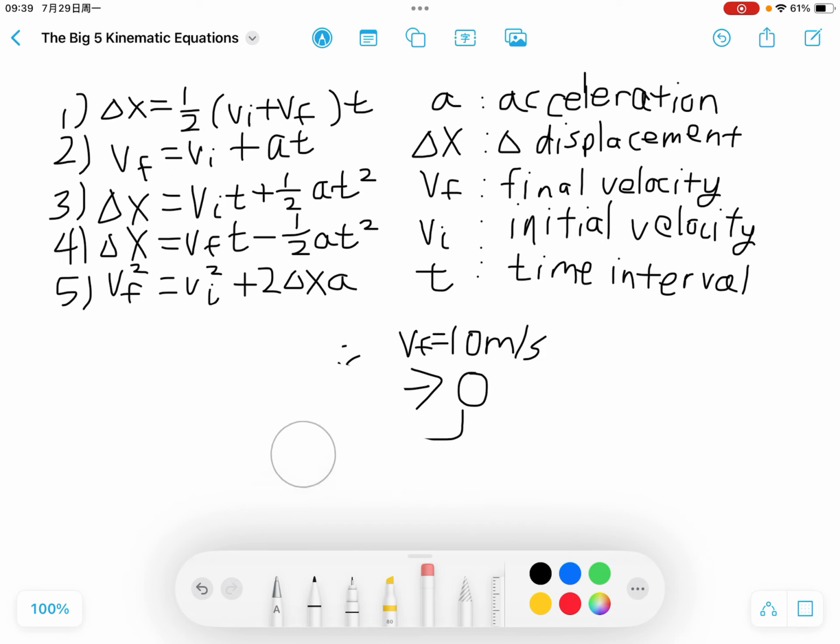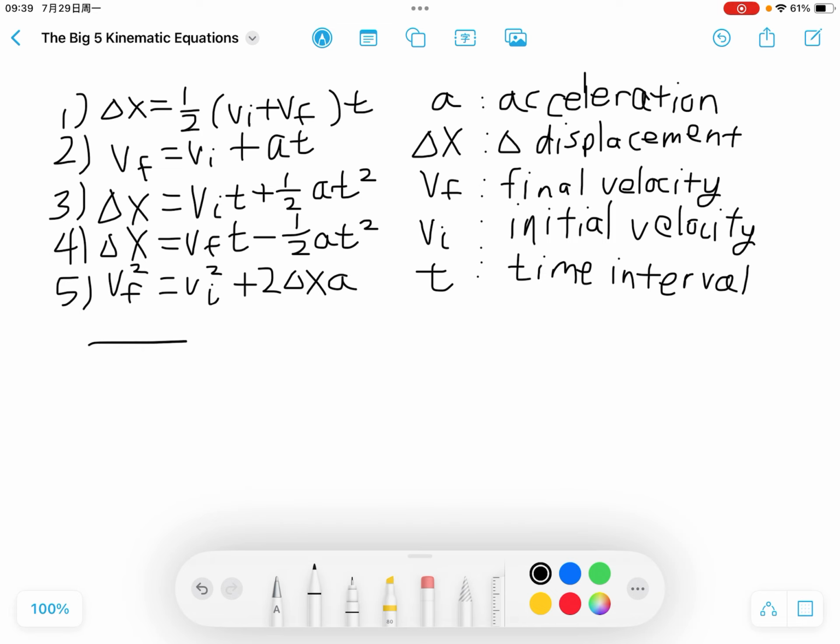So these are our 5 variables, and I hope you understand those. So if you don't understand those, I encourage you to pause the video and think about this on your own. So draw a few graphs. You can also copy this down and also search up the definitions. So now, assuming you understand these variables, we're going to derive them.